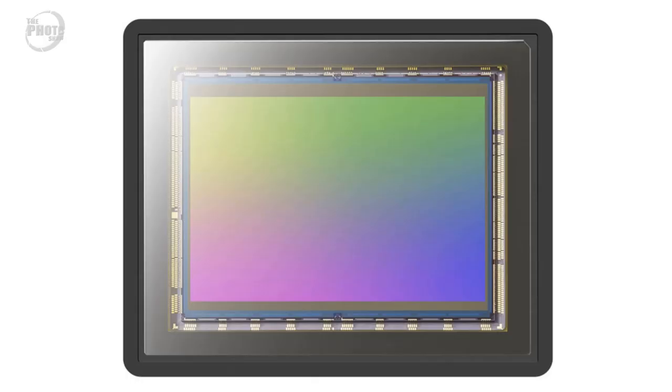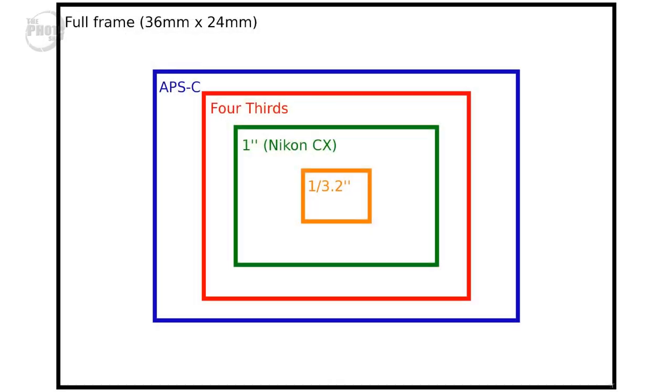So what can we learn from the last 10 years that might give us a clue to what the next 10 years might have to offer? Well, one thing is that there seems to be no one sensor format. The APS-C sensor has definitely been the most popular over the last 10 years, but there's been plenty of full-frame cameras and plenty of micro four-thirds cameras as well. So I don't think any one sensor type is going to dominate over the next 10 years. I think we're going to have a choice of sensor types, a choice of cameras, which allows for all types of photography and all types of budgets.